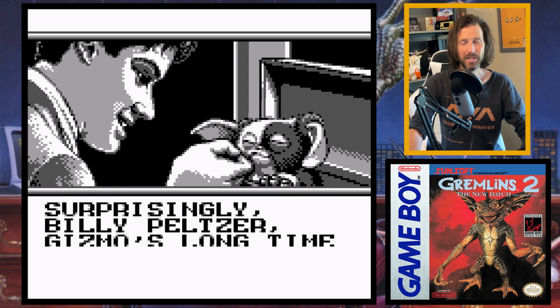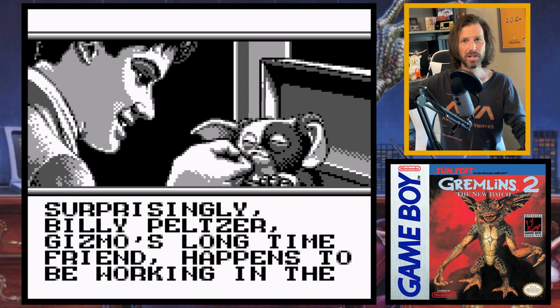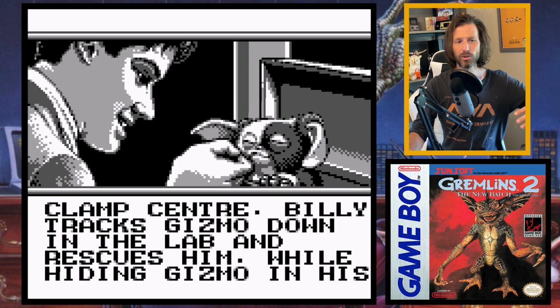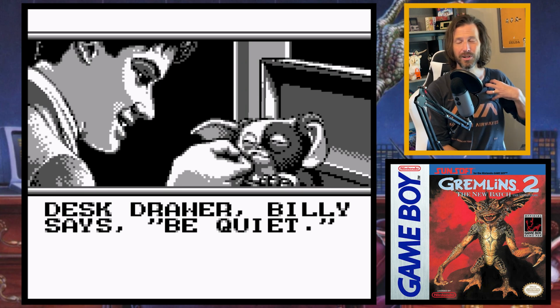But we know Gizmo, he's a curious little fella. He begins to wander around the Clamp Center. He gets some water sprayed on him from a nearby water fountain, and 4 gremlins pop off of him, and before you know it, you have a full gremlin outbreak throughout New York City. And it's our job as Gizmo to try to stop the gremlins from, as I guess, taking over the city.